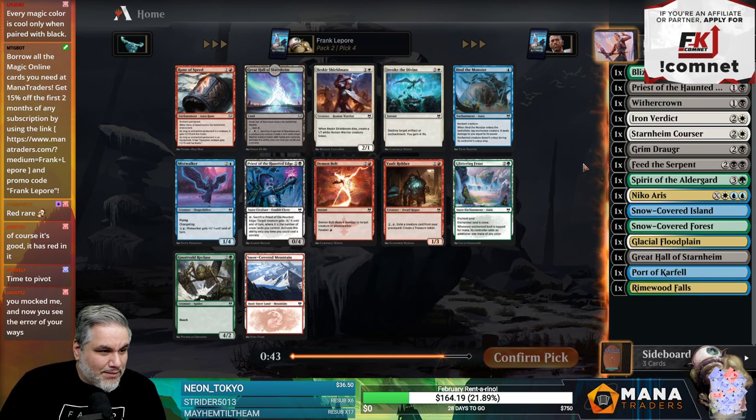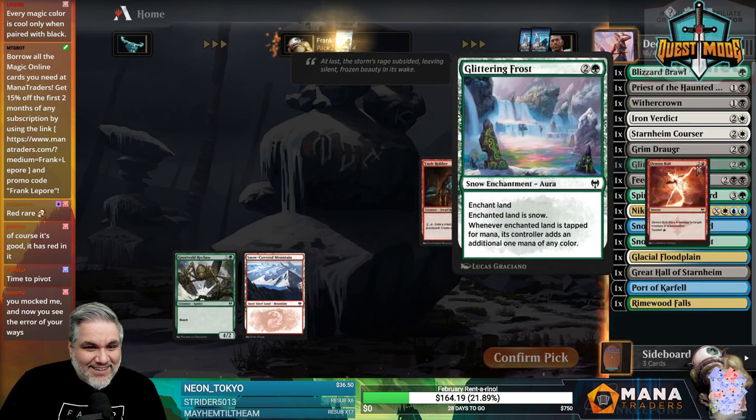Ooh, Demon Bolt. Easily the best card in this pack. I do see the error of my ways. It's no joke. I'll take Glittering Frost here.